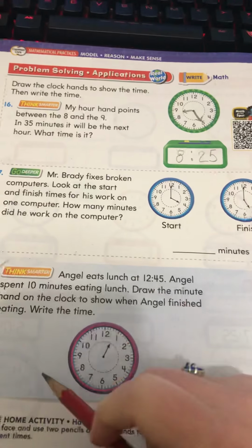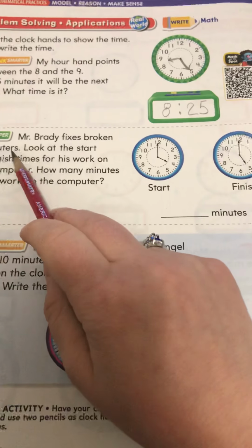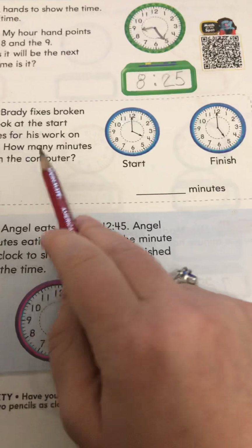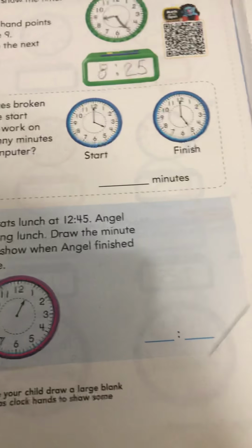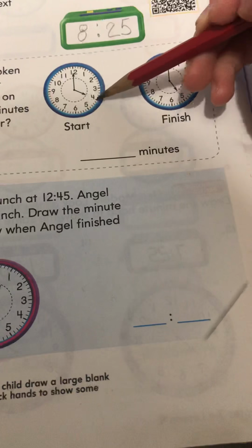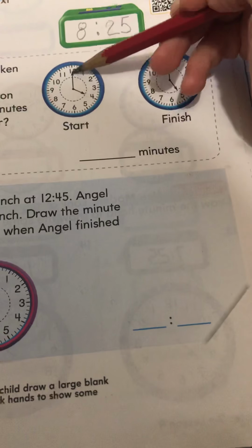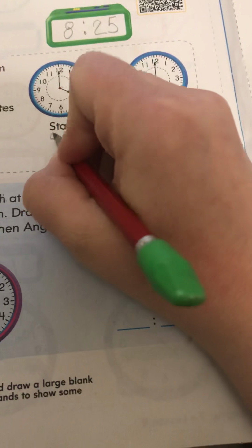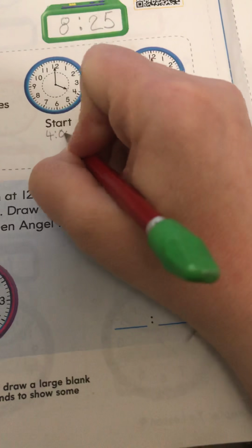Okay, I'll help you with these two as well. Mr. Brady fixed broken computers. Look at the start and finish times for his work on one computer. How many minutes did he work on the computer? So, let's see, the start time. I see it's 4 o'clock. 4 o'clock. I'll just write it right here.